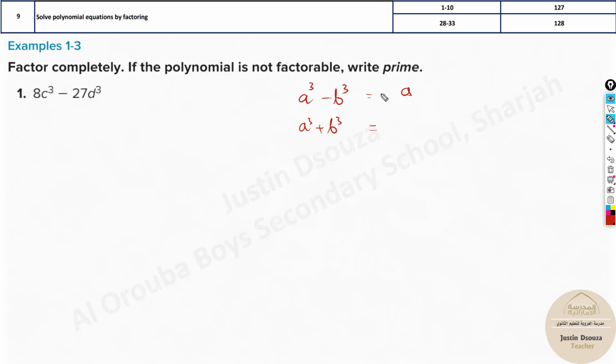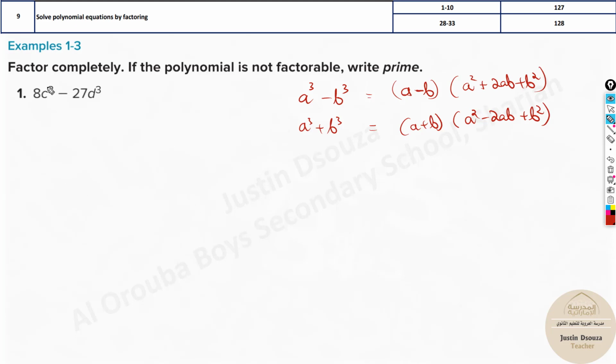These are given by, see, if it's minus, you need to write a minus b first. If it's plus, it'll be a plus b. Then the other term will be a squared. If this is minus, already done, then it will be a squared plus 2ab plus b squared. Here, only plus is there, so you should have a minus inside this, plus b squared. Okay, these would be the formulas.